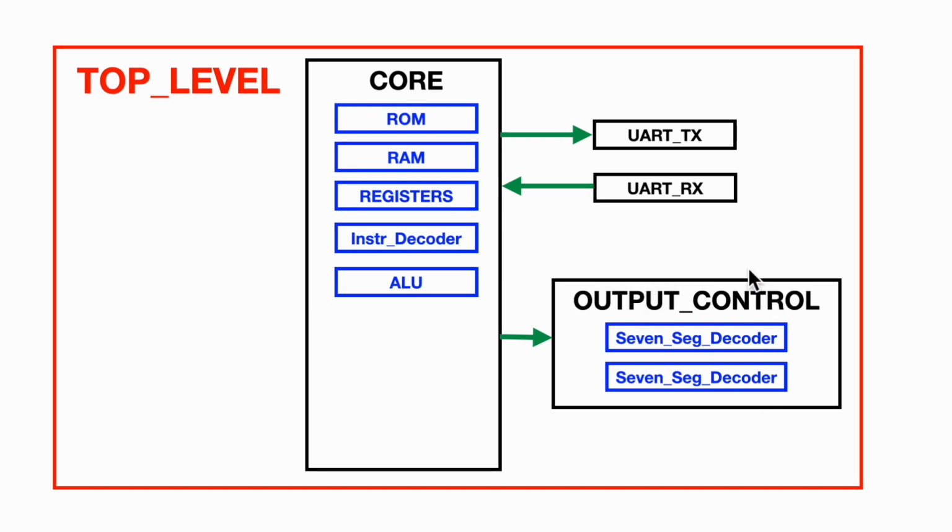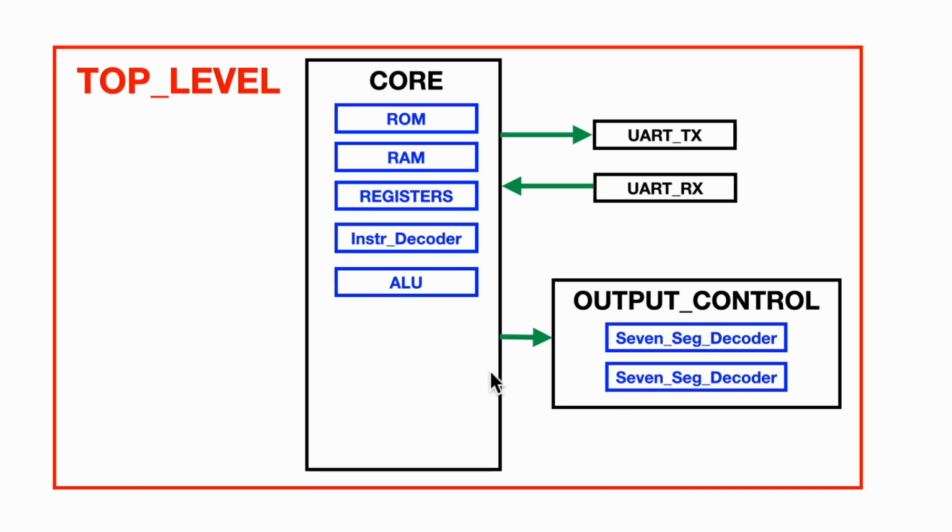It is purely combinational, and it takes input from the core and displays it on the 7-segment LED display. So it will have two instances of our module called 7-segment decoder, and that module just translates a 4-bit nibble into the 7 signals that we need to send to the 7-segment display. And it will also take as input the values of the buttons, so we can press buttons on our board in order to display various values that we're interested in.